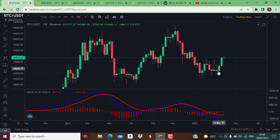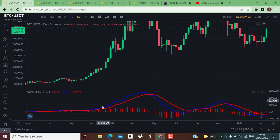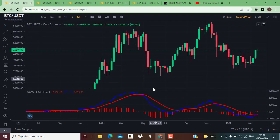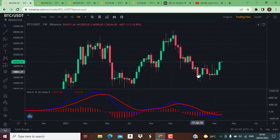Right here on the 1 week chart, we see the market already at this very negative side of the MACD, and from historic previous price action, we see the market move from this area with this very momentum on the MACD right there. You see the market move right up, then we have a retracement, and the market comes back down. Then from here as well, we see the histogram die off and then start formation on the positive side of the MACD. The market begins to move to the upside, creating a new high. And then right there as well, the market comes back right down. Formation on the negative side of the MACD, we see the MACD histogram die off in momentum around this area, and the market is moving right up again.